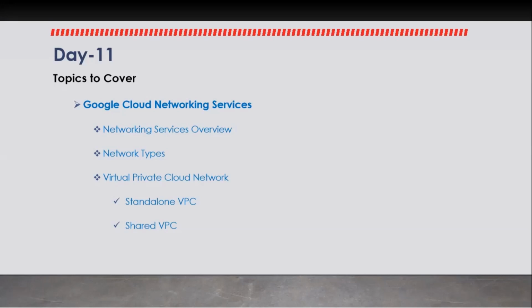First, we are going to look at the architecture of standalone VPC, and later the shared VPC, which is a specialized service provided on GCP. I believe probably it is not available on any other platform. So let's get started.